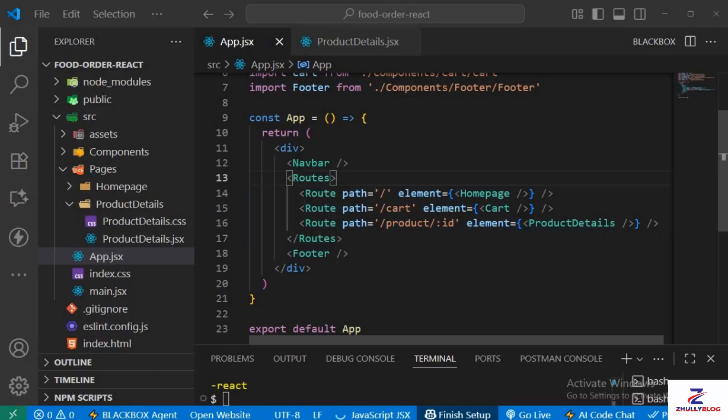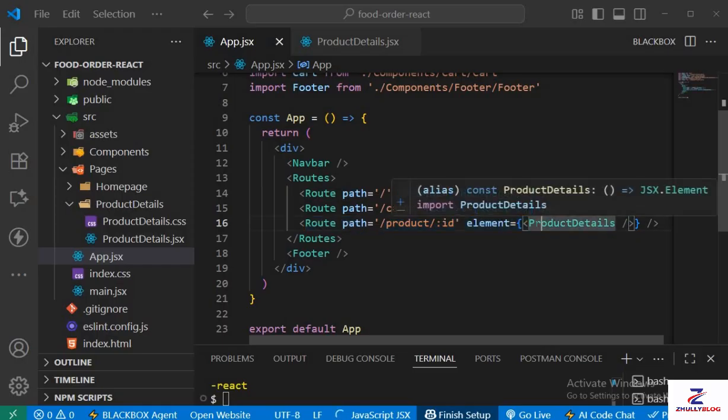Okay, so the first thing that's going to be in between is the home page, right? On the home page, we're going to have the navigation bar and the footer because we already set it here that the navigation bar will be at the top of all pages and the footer will be at the bottom of all pages. Now, if we want to view the cart page, we've already set it up, right? So if the user clicks on the carts page, whatever we want to use to link the carts page, they should be able to see it. Then for product details, this is it right here. It's taking a dynamic route because we want to be able to view a specific product by its ID.